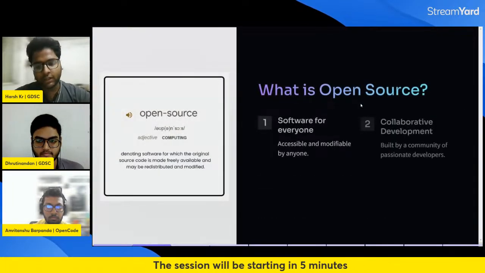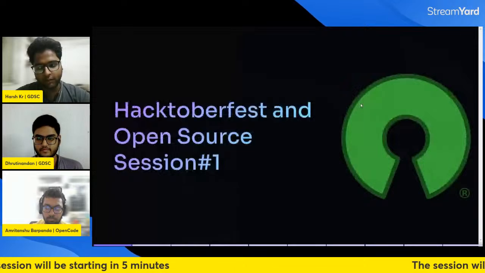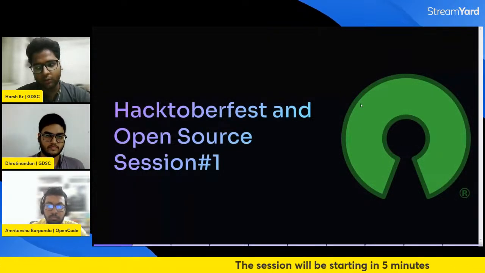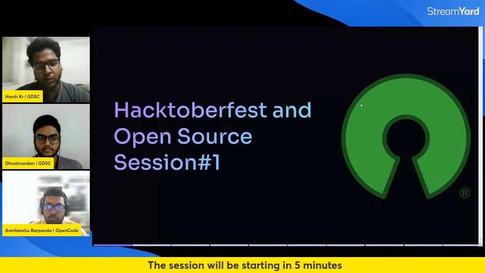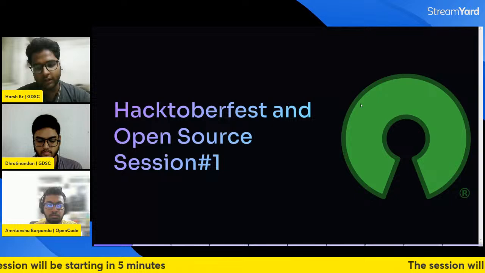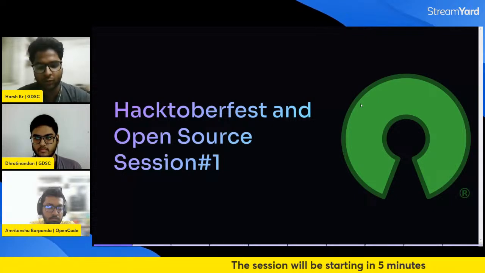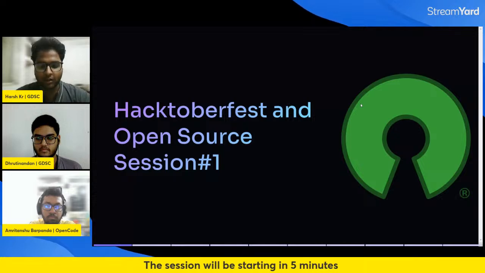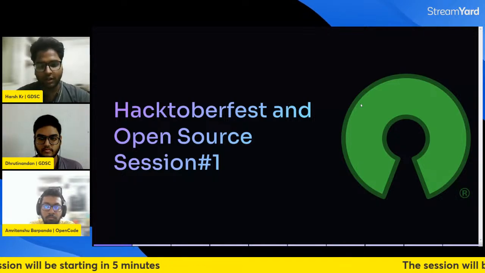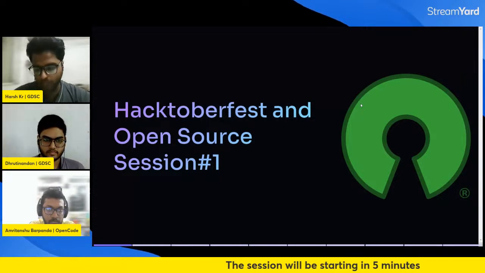So, before starting, let me tell you what we are going to cover in this session. Basically, we will be covering what is Git and GitHub, what is open source, and we will also be taking a smaller look at what is Hacktoberfest. As well as that, we will also get hands-on experience on how to work on GitHub, and we have made a small project for you to contribute to. We will get into further details later on. First of all, let's start with the intro of the session. Do you follow me?